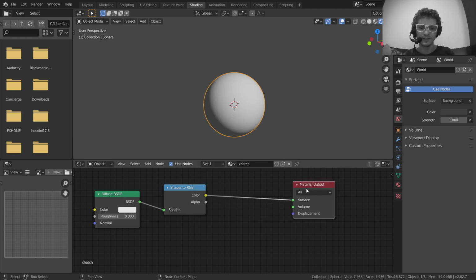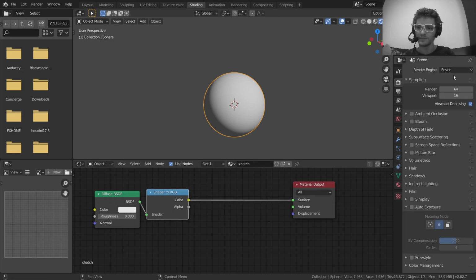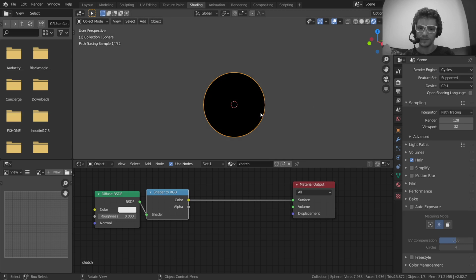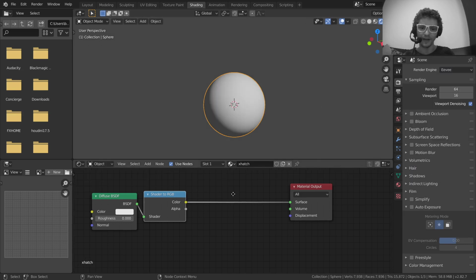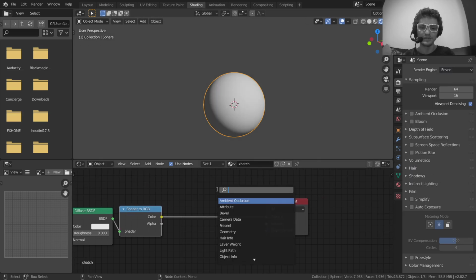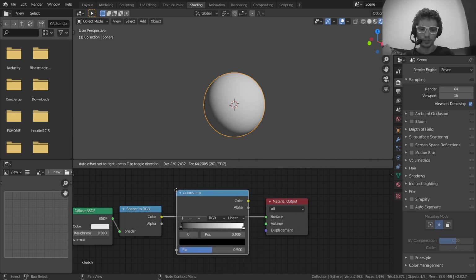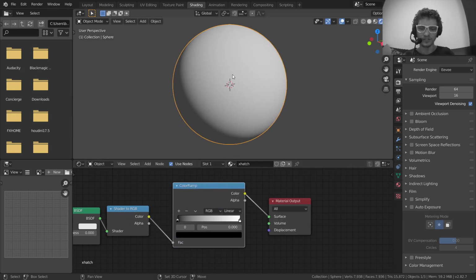It's just color information. So think about this as a simple conversion that only works with Eevee, because if we go to Cycles, the node doesn't work. So that's the limiting factor. This is going to let us use a Color Ramp node, which we could not have done before, and we're going to use this Color Ramp node to increase the contrast, make it more cartoony, so the shadows are darker and the brighter spots are brighter.